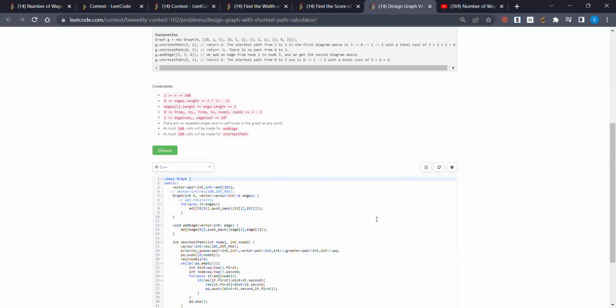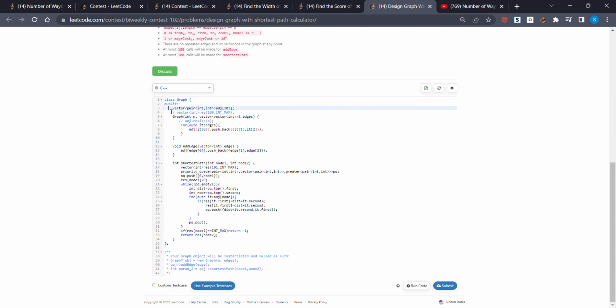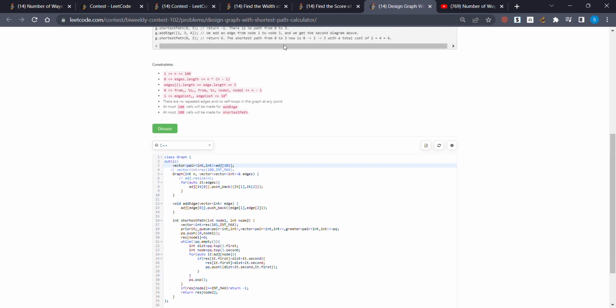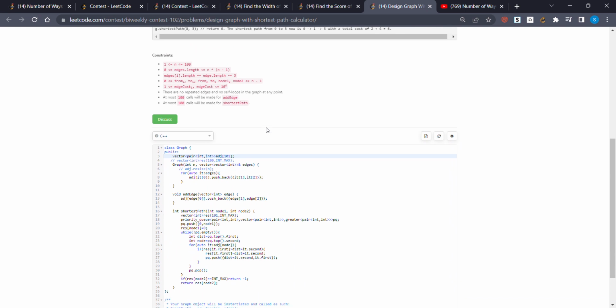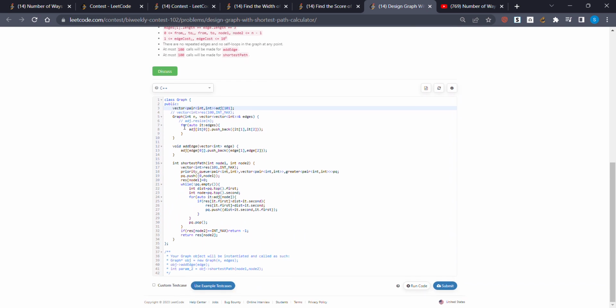What you will do here is declare an adjacency list. The maximum node will be 100, so you declare the adjacency list of 101 and simply push all the directed edges, from 0 to 1 with edge cost of 2.